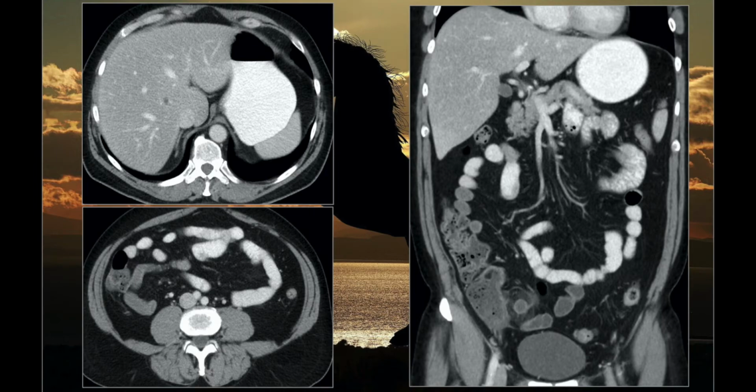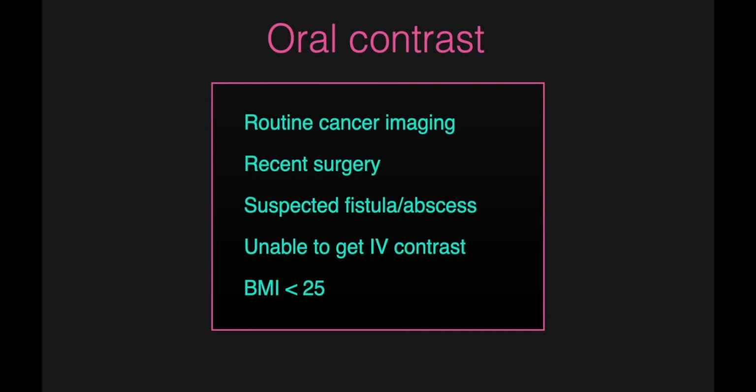Oral contrast is a bit of a controversy and the use depends on the institution, as indeed it does result in some increased waiting time in the ER as you wait for the patient to drink, and many patients feel that they are too sick to drink the oral contrast. This is an excellent best bang for your buck list of when to consider using oral contrast, but perhaps the best application is for thin patients where that positive or bright oral contrast really helps you evaluate intra-abdominal structures that are otherwise difficult to distinguish from each other.